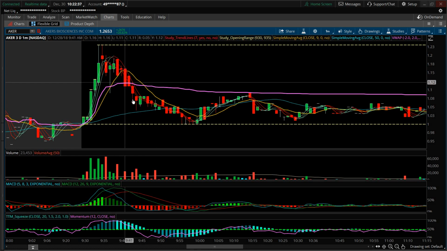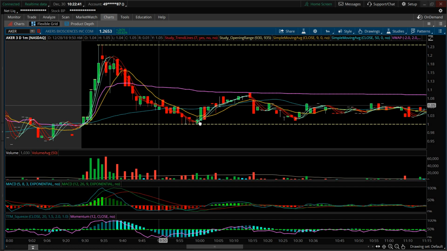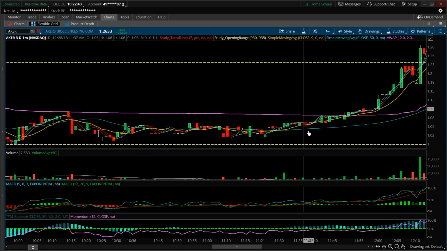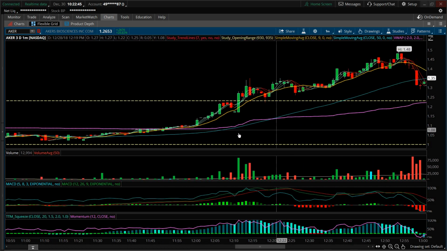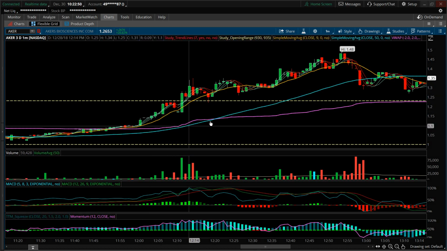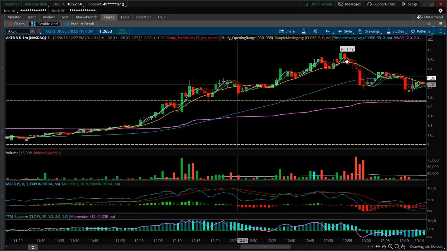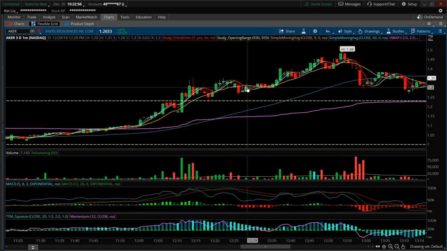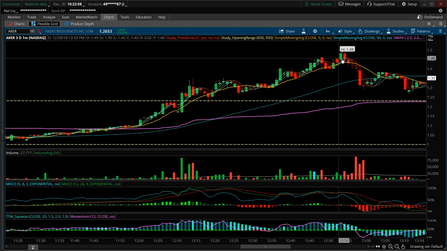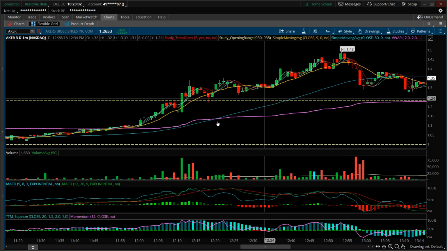And then you've got the 9, the VWAP, and the 50. So then you've got yourself your hard pullback. Okay, so this stays like this and stays bad until you get this. But again, this could be a faker until you get your confirmation of the 50 crossing above it. Then you've got your run. So if you got in here at 1.30, you're up to 1.48. That's an 18-cent run right there, because you got your good confirmation.